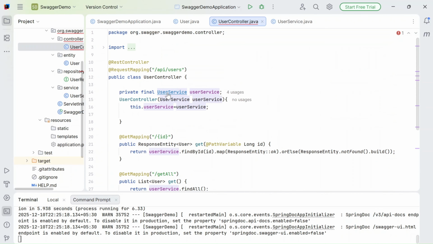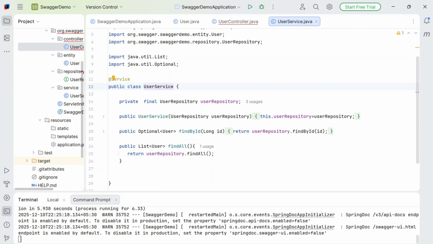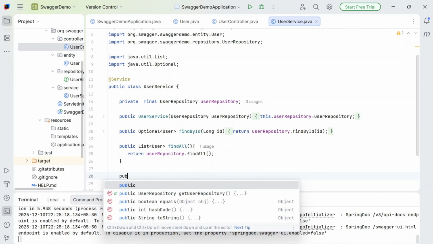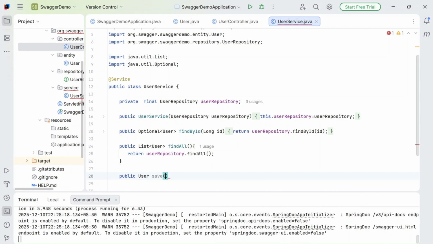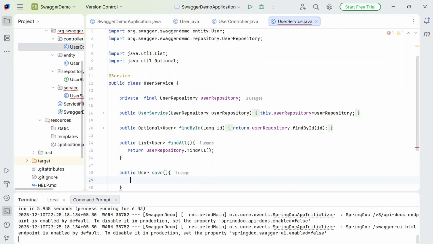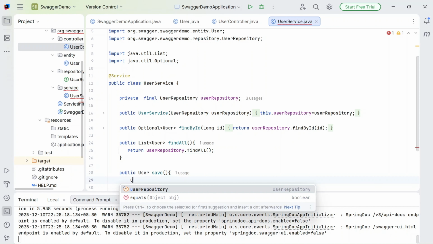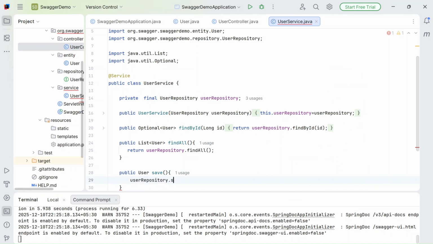So go to the service. So what we will do, public user save, userRepository.save.